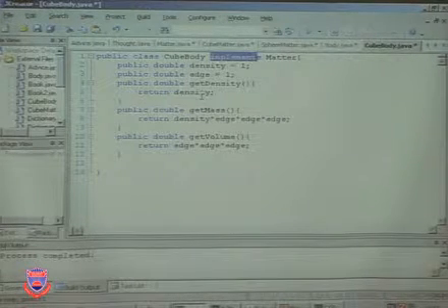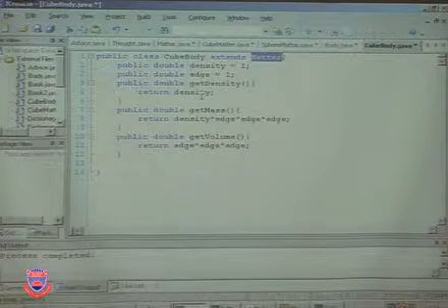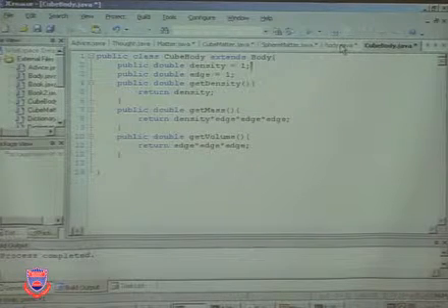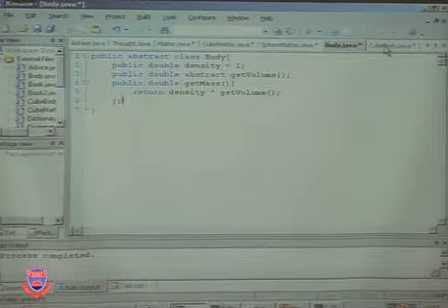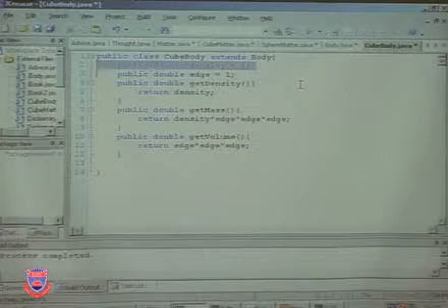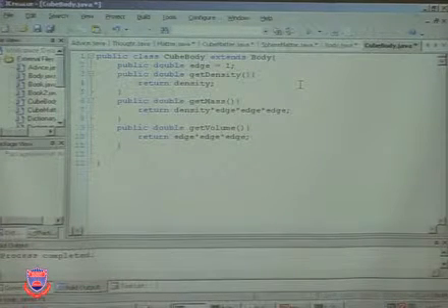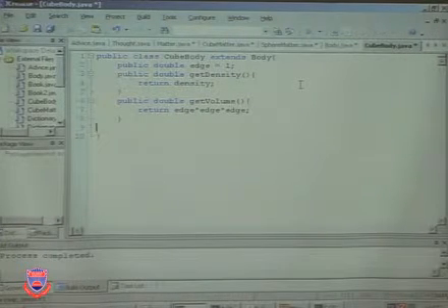Extends, right? Extends Body. In Body, I have already implemented the getMass method, so I will just need to have getVolume, which will return this.